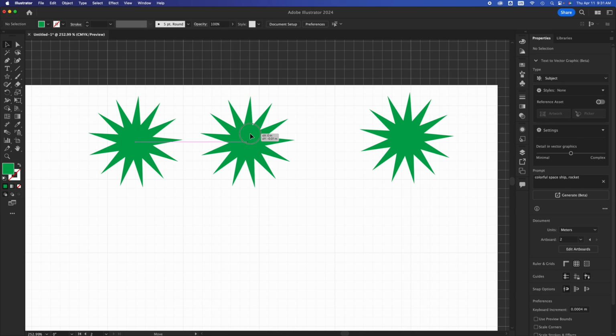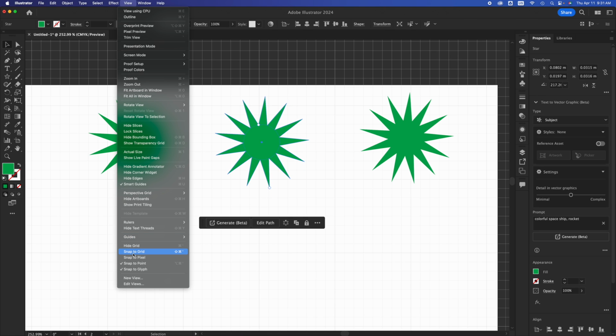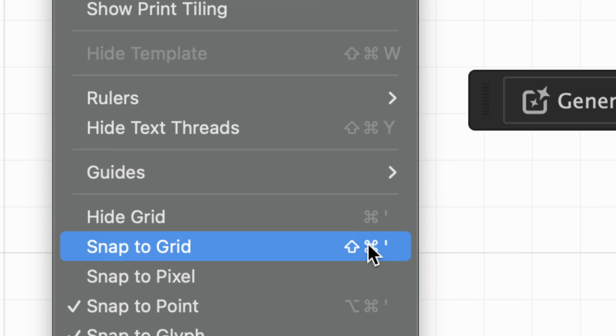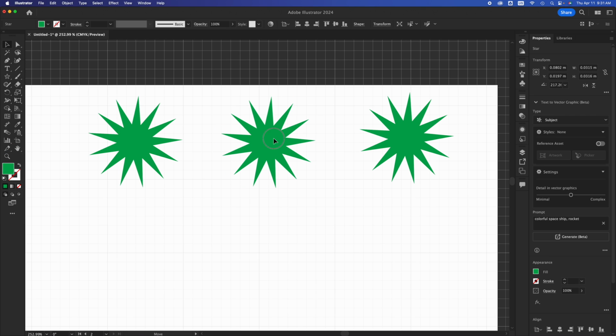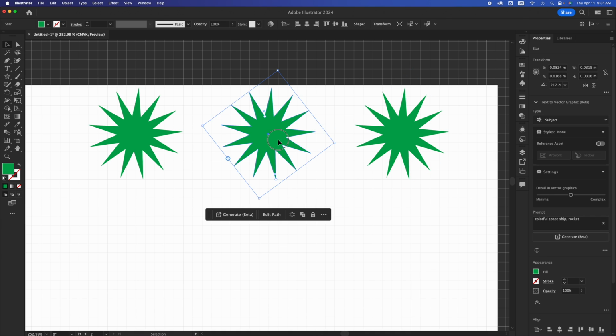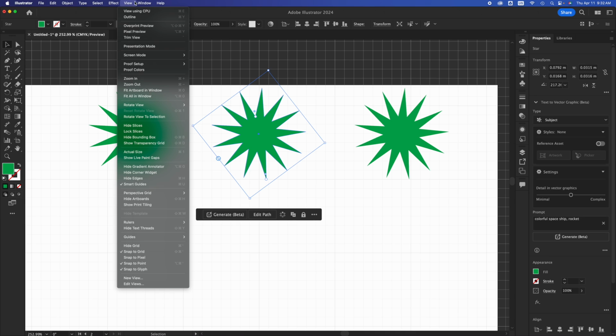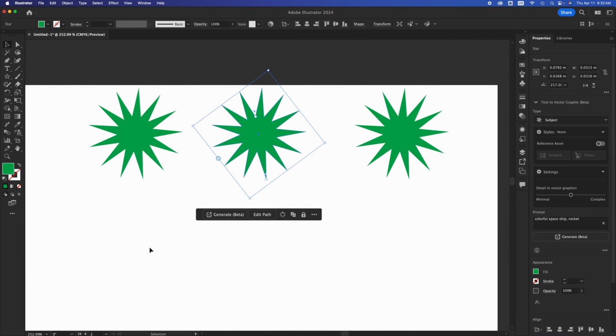So you guys can actually align things a little bit easier if you have a grid. Especially if you go into view and you can snap to grid. So see this option? Here are the shortcuts, by the way. I'm just showing you the long way so you know what you're doing. So snap to grid and go on, and this is gonna snap right into our grid. And there we go. So that's another way to align things manually, and this will help us out. We can always go into view and hide our grid, and there we go.